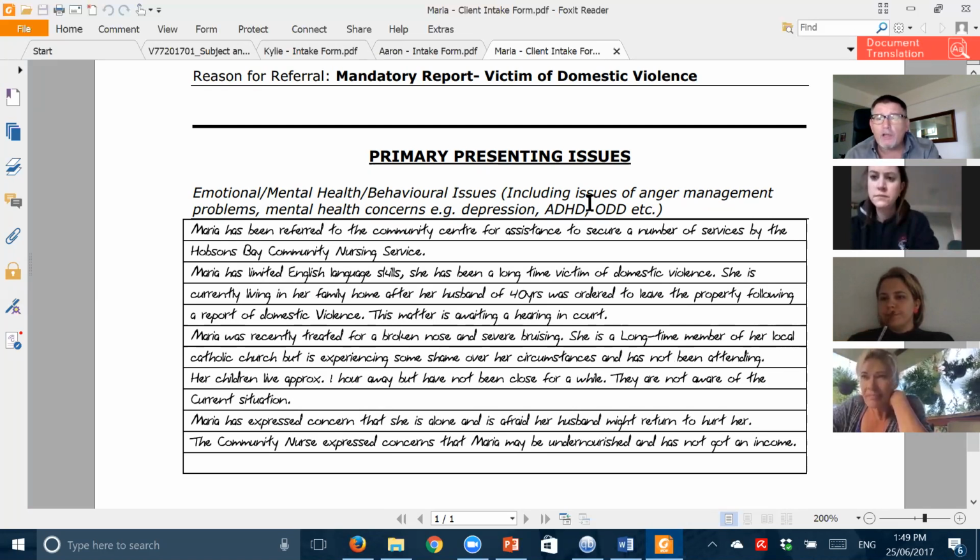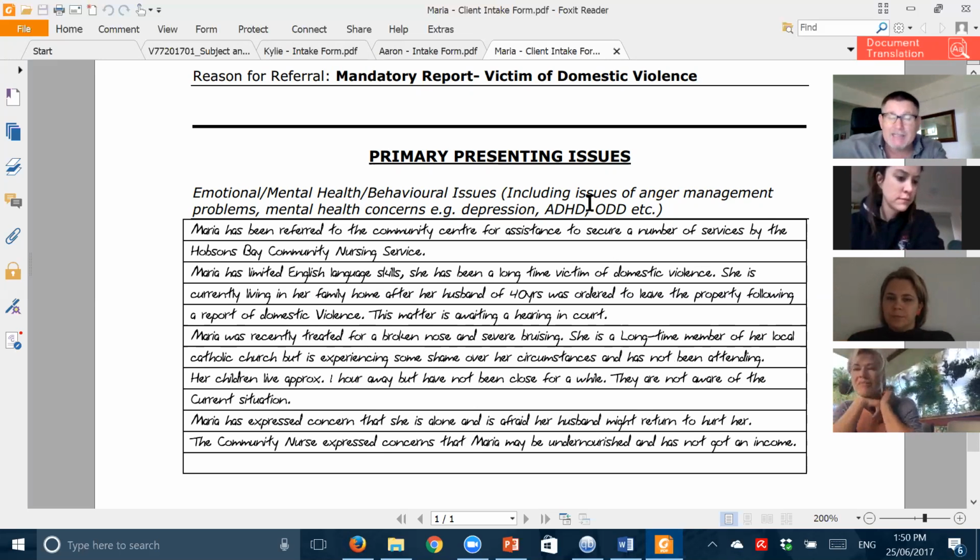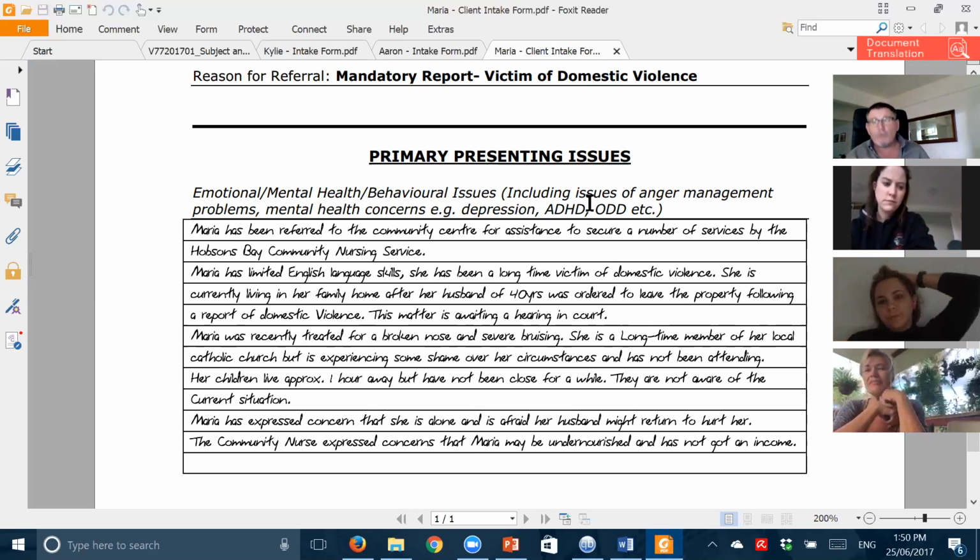I'm not convinced that she needs a refuge. One of the things I try to do, coming from the sector, is give you a grounding in what goes on in the sector. If you don't present an imminent need for certain services, and emergency accommodation services are some of the most difficult things to access, whether it's a domestic violence refuge or other highly sought after placements, and there's a lot of need. So I don't think Maria would qualify, to be honest.